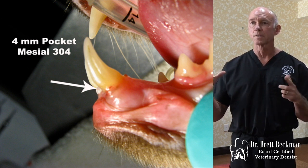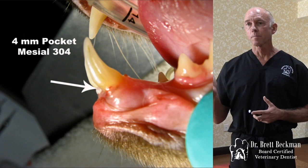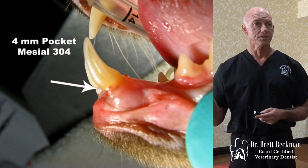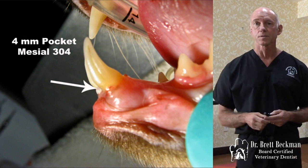So you guys are doing really well, and you've developed a lot of skills over the last day and a half. You'll be able to take those same skills in the flap creation and do what I'm about to show you here, if you have an indication for it. This is not real common, but it occurs enough where you're going to see it, so this will be something that you can use.